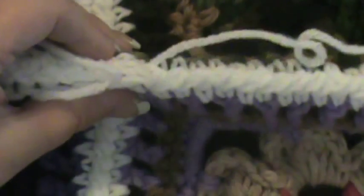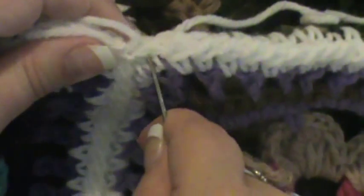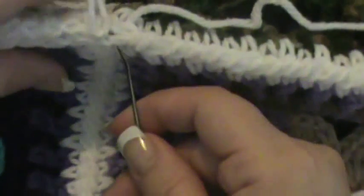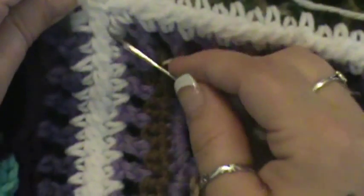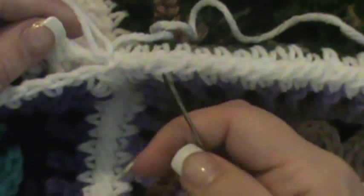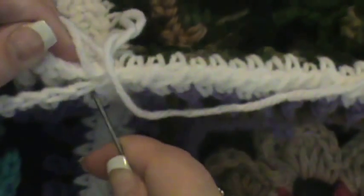Once you get down to the end, you really have to pay attention. I put my stitch here and then you're going to reach this corner — spread it out and see what you have left. I still have one corner to go. Take these strands and pull them out of your way. For that extra security, I'm going to go right here in the center of this connective whip stitch, come out the other side just barely into that stitch at the top, pull through, and do an added stitch there. That's going to lock this knot into place, and you won't be able to tell it's an added stitch.